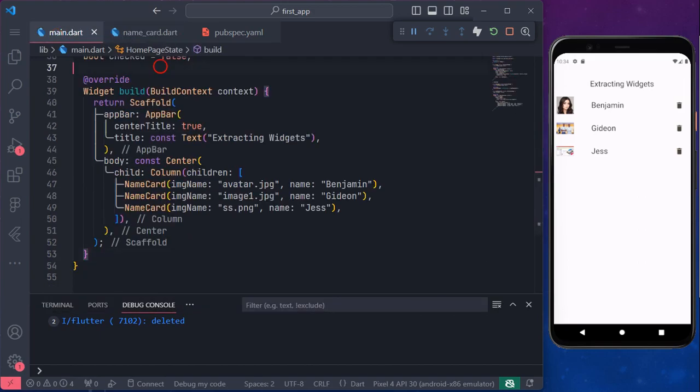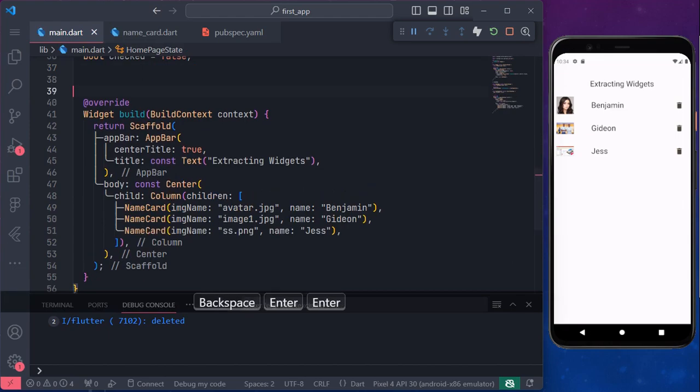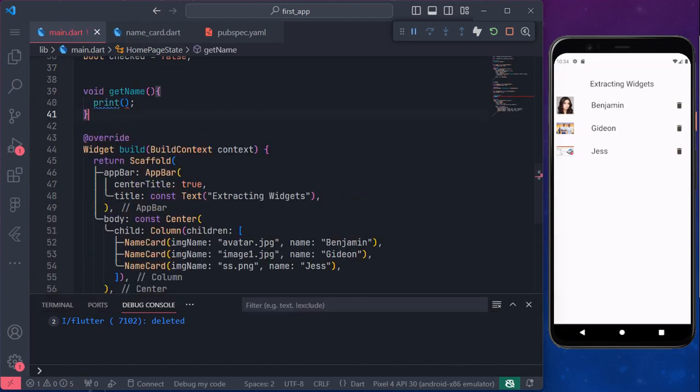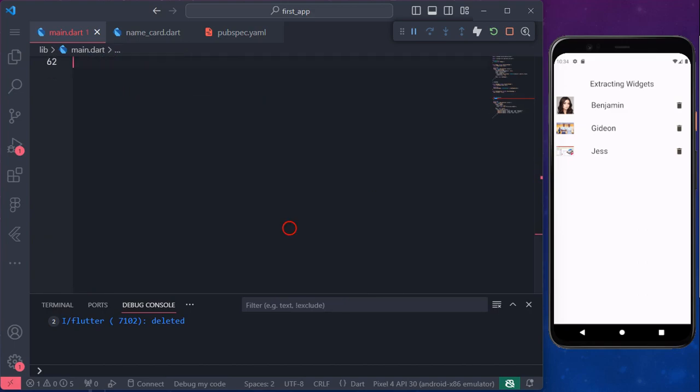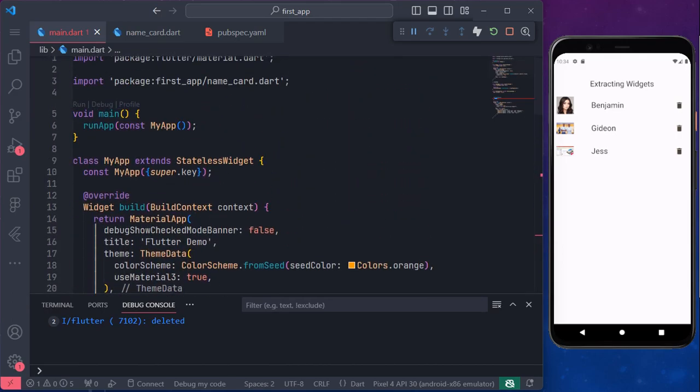Okay, so I have this function here, getName, right? I can create a new instance of a class. No, let me just do everything here.